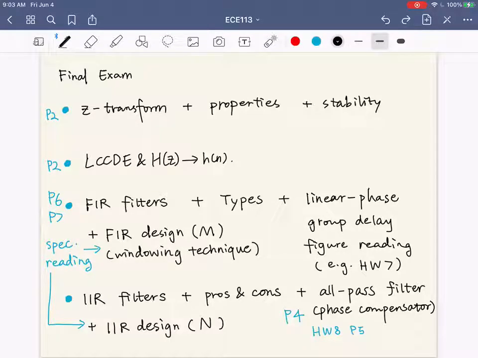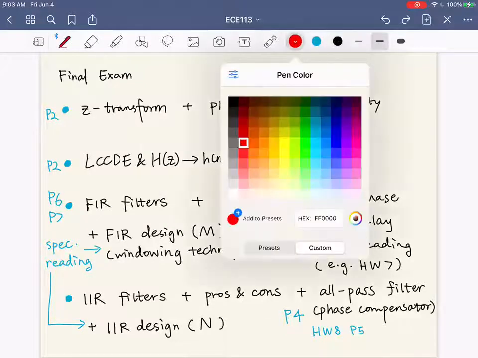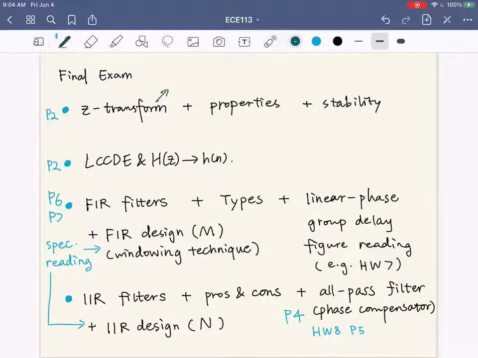In the discussion today, we will first go over the Z transform very quickly, and we'll see how it relates to the DTFT, its properties, and stability. Stability basically means all the poles are within the unit circle. Another important point about the transform is its ROC, the region of convergence. You need a thorough understanding of ROC and be careful about it.